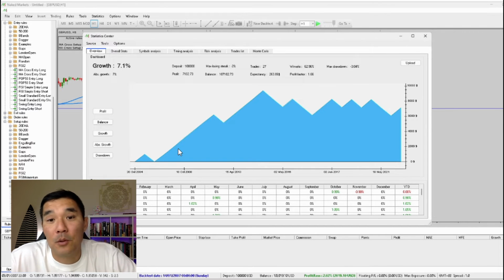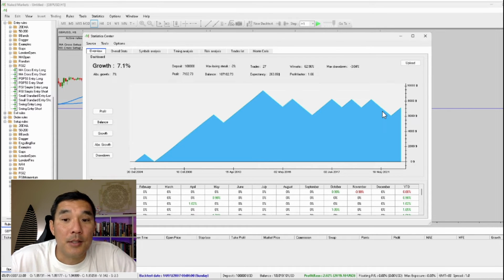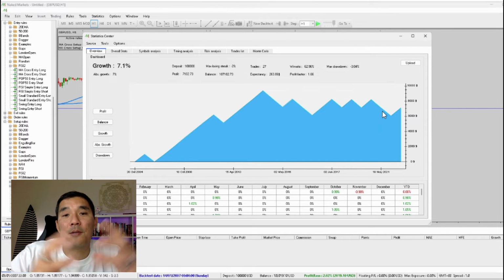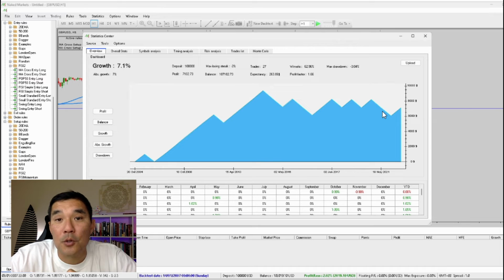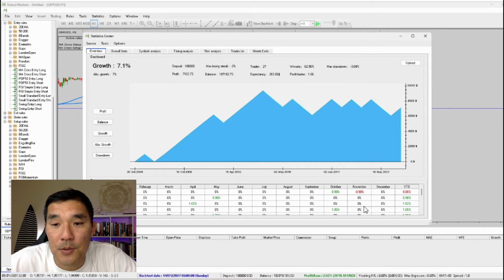It was profitable the whole time. It did have some losers here, and then it kind of went sideways here. And because this was a daily chart, you're not going to get too many trades. So in this case, you would probably have to test out other currency pairs on the daily chart and then trade them all together as a group so that you'll get more trades out of it. But this is a great start when it comes to backtesting.